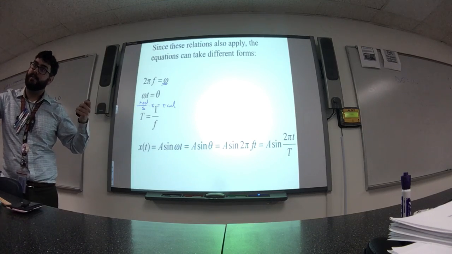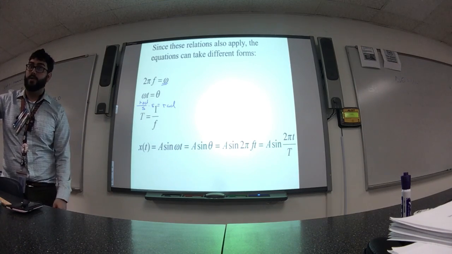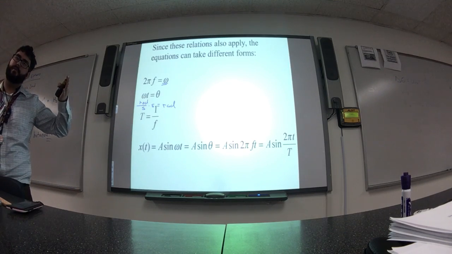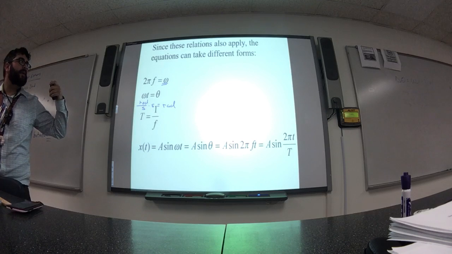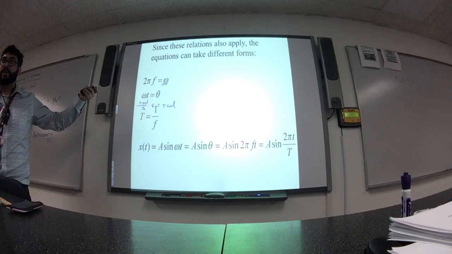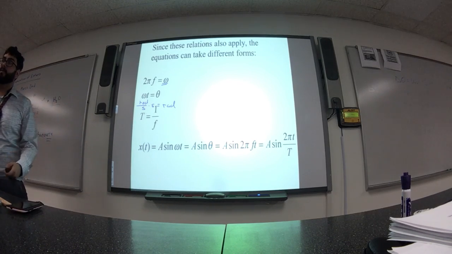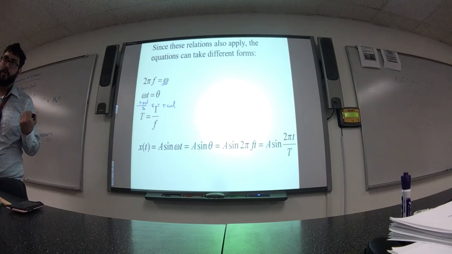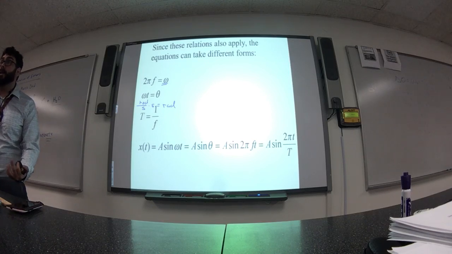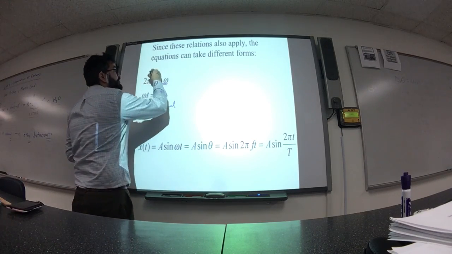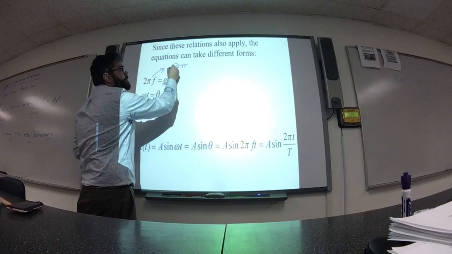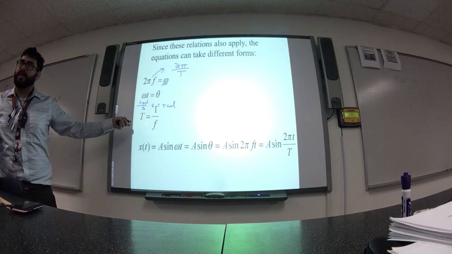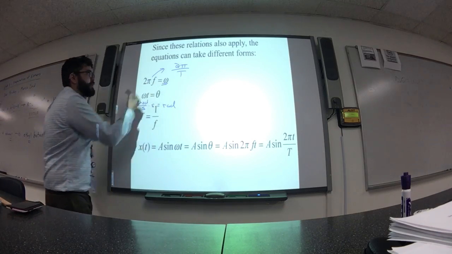Well, what is the distance of a sine function? 2 pi, as long as the function is not stretched or compressed. Now, what is the time it takes to do that? The period. I don't know what number it is, but by definition, I know that it is called the period. So technically, this should originally have been written like this. But then I know that, so I can replace this with that.